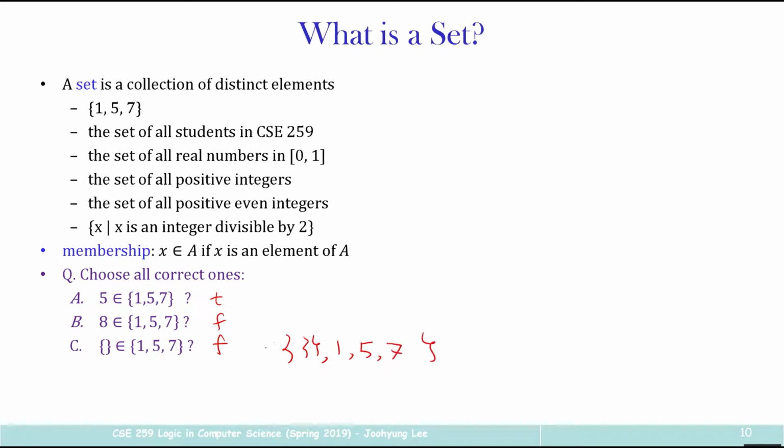In this case, we can say empty set is a member of this whole set. Empty set, in this case, is not a member of this set. Empty set is a member of this set. Okay, it's a bit tricky, but you have to be worrying about this nested level here. Okay, all right, so most of you got caught in my tricky question. Okay, what about the next one?